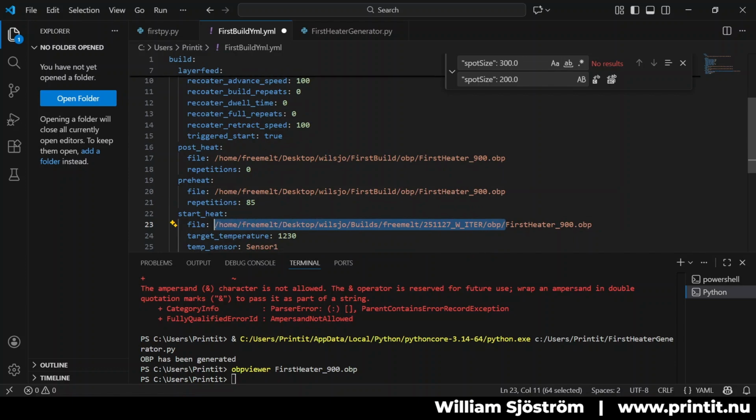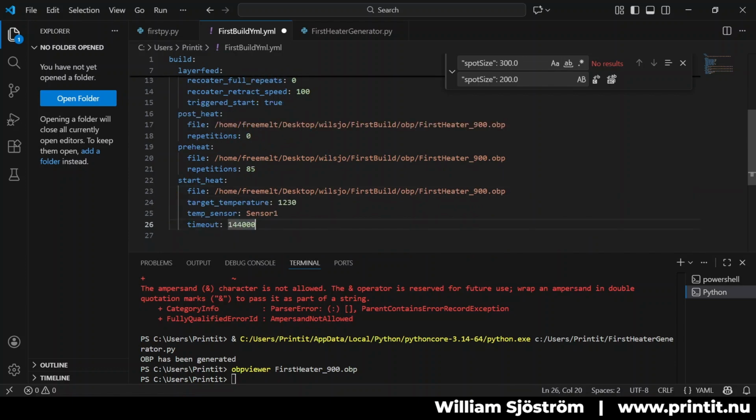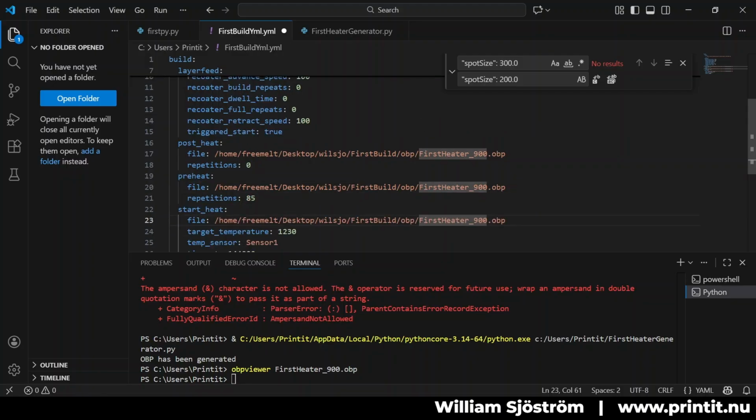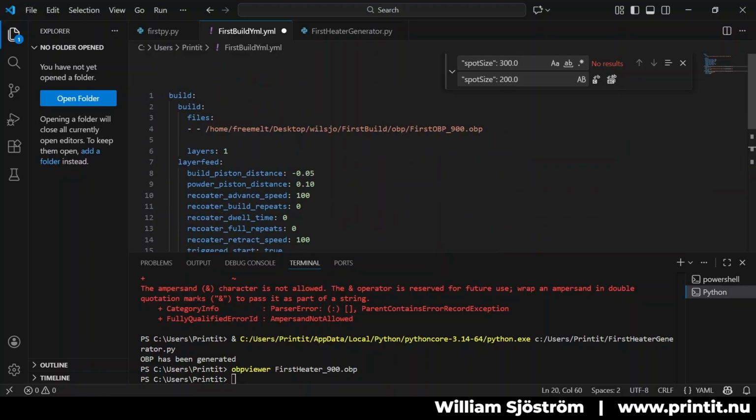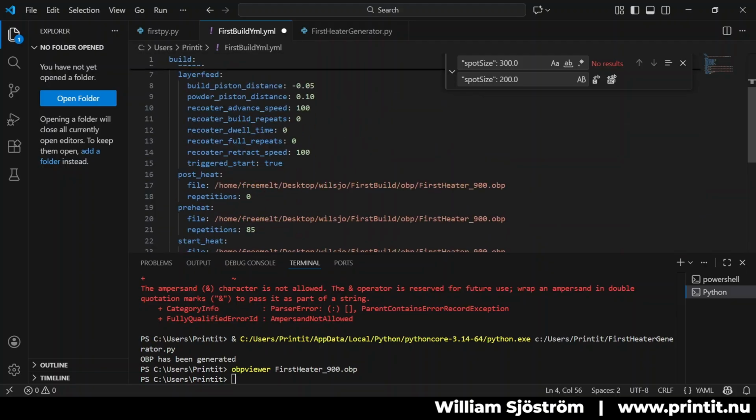And like that. Okay, so now this should be fine because we have the only two OBPs that we're calling for. We have our melting OBP and we have our heater OBP.